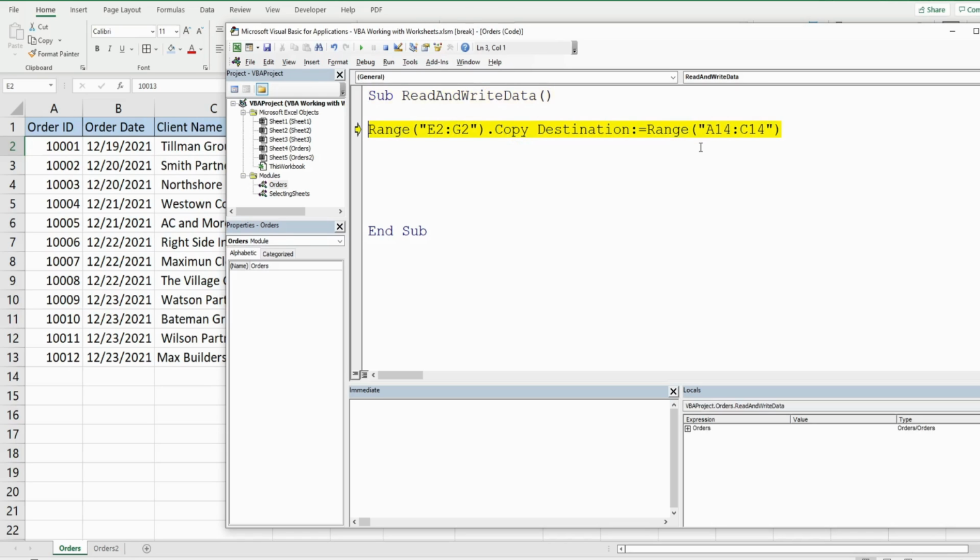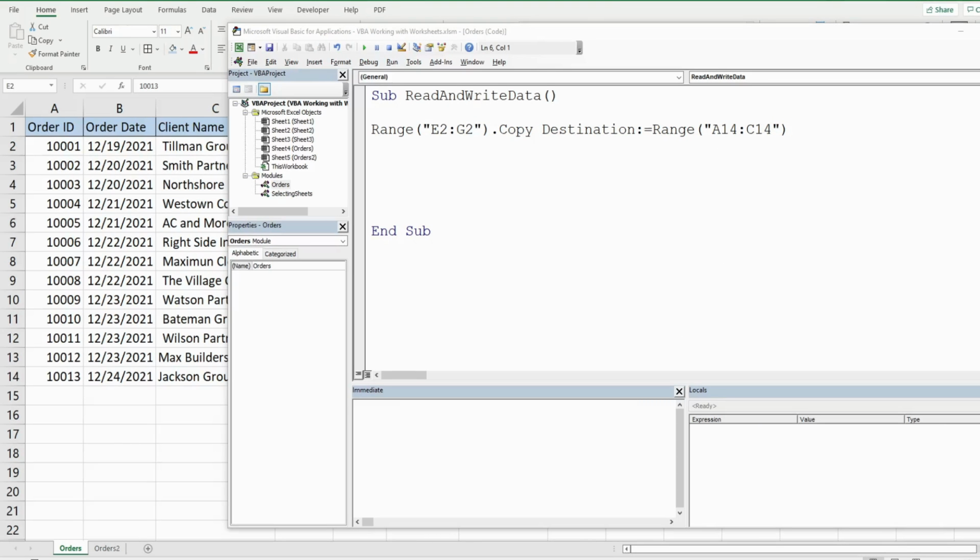So we'll F8 through this, and when I execute this line of code, we should see the data from this range go to this range. And there it is. Now, placing the keyword destination in front of your destination range is not really necessary. You don't have to do it. It does give you a clear picture of what is being done if you save this code and come back to it weeks later. It is helpful, but the code would work as is, just like this.